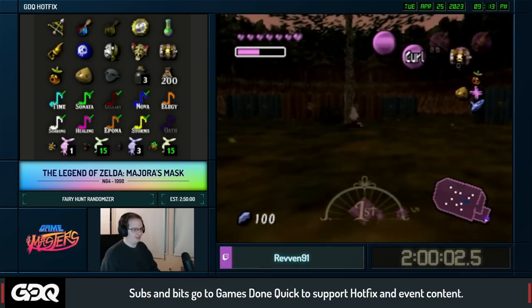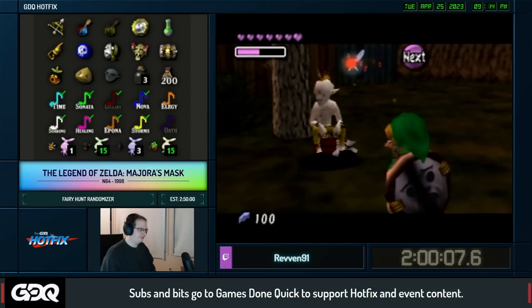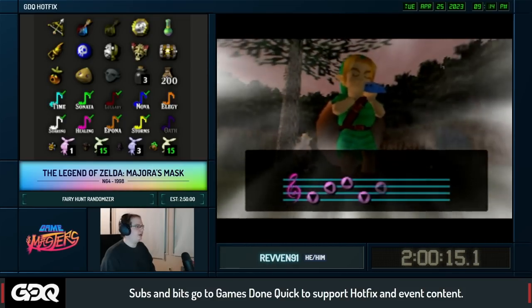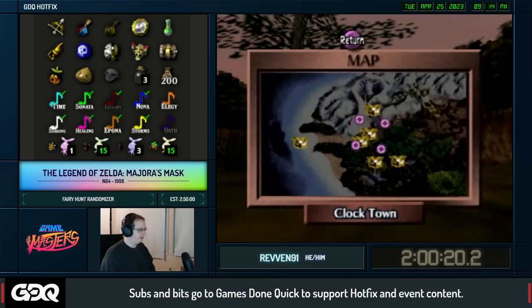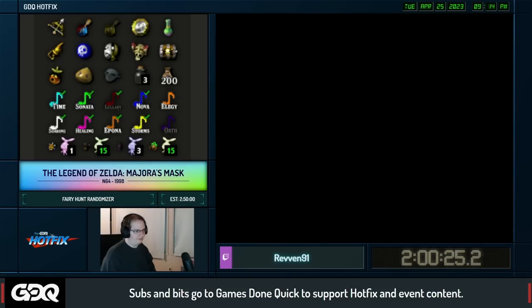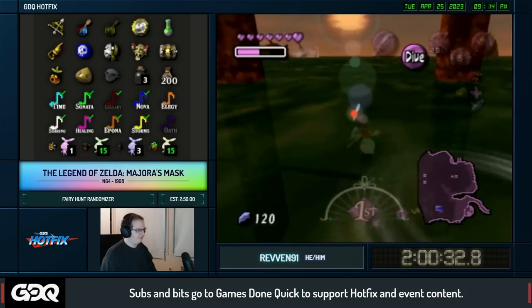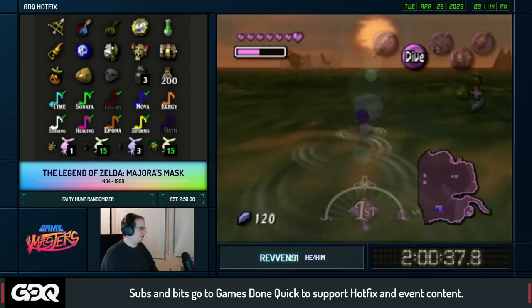Apparently, Deku Bubbles can detonate kegs. I did not know that. Okay, so the fairy here is locked behind Bremen Mask. Okay, all right. I'm gonna go find out about where the remaining Great Bay fairies are, especially because we have this gilded chest over here, and then I think I'm just heading straight to Stone Tower Temple after that.